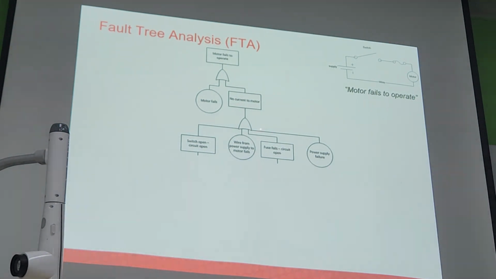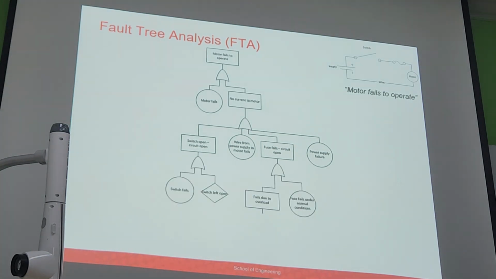It means it comes from the switch, comes from the wire, fuse, as you can see here, and the power supply failure. It has a different option.